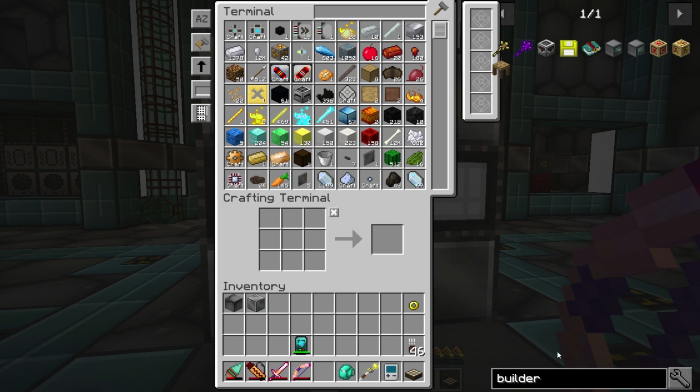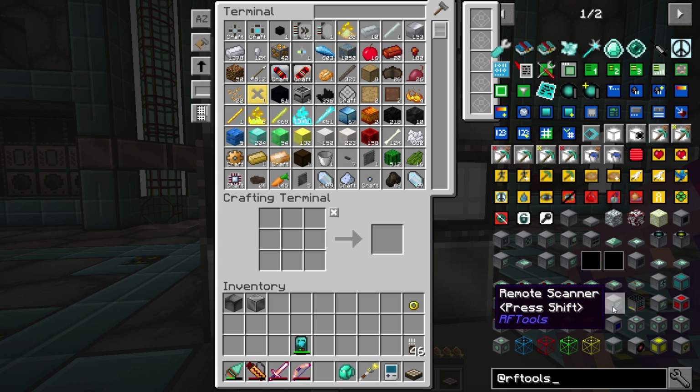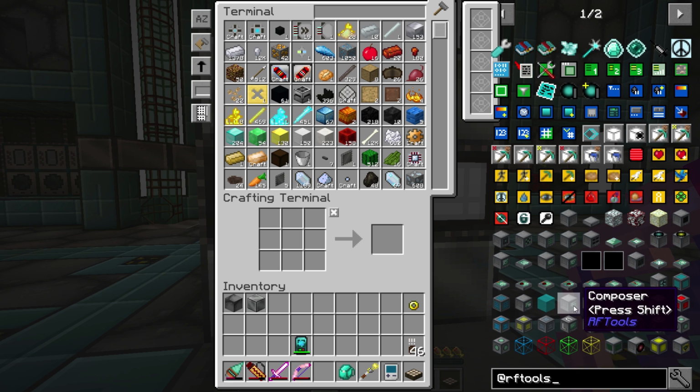What I want to get into though is kind of here. RFTools has some new blocks. And I want to fool around with them to help me build up by our Astral Sorcery area. So down here, we have the composer, the scanner, the remote scanner, and the projector.